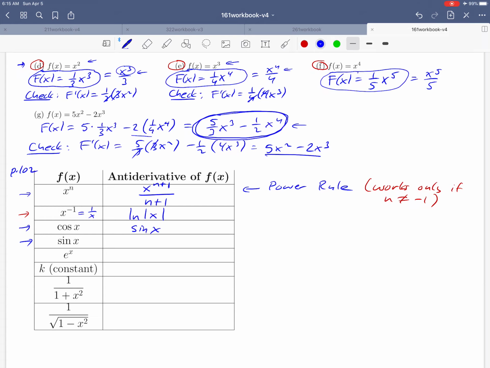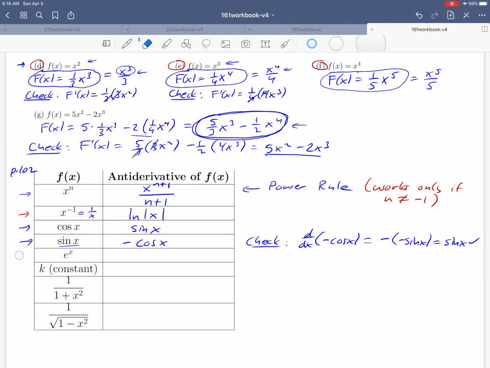What about sine of x? Can you think of a function that's an antiderivative for sine of x? Well, I claim that negative cosine of x will work. Let's check that. Remember, we can check any of our answers here by taking the derivative of the function that we think is an antiderivative and confirming that that gets us back to where we started. We pull out the minus sign, the derivative of cosine is negative sine, and sure enough, that gets us back to where we started, so we've confirmed that negative cosine of x is an antiderivative of sine of x.